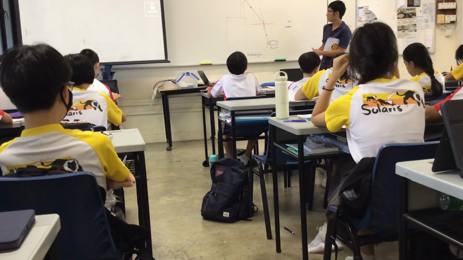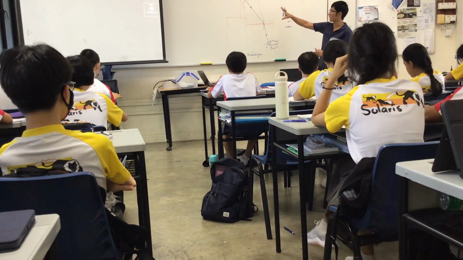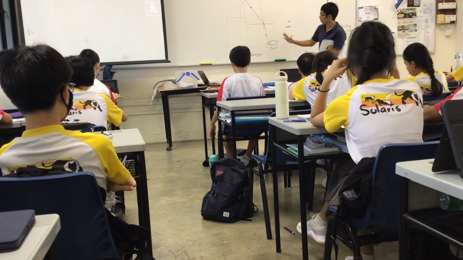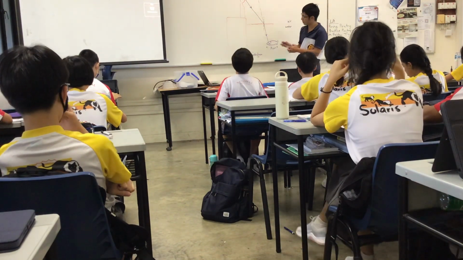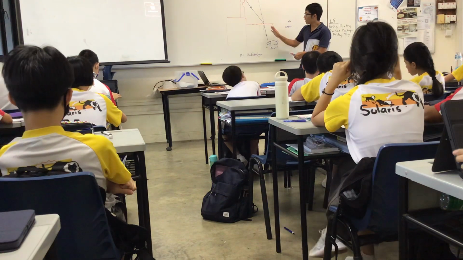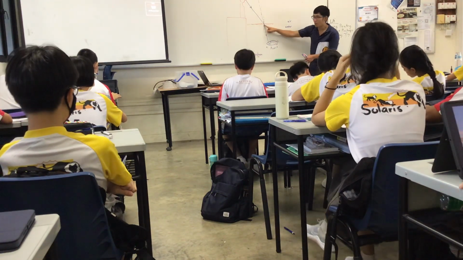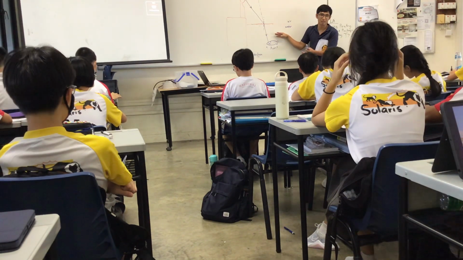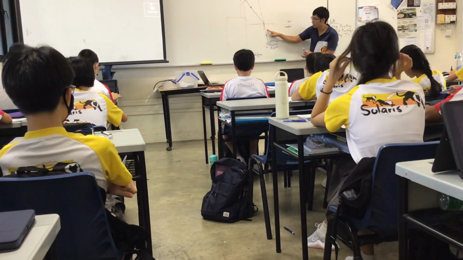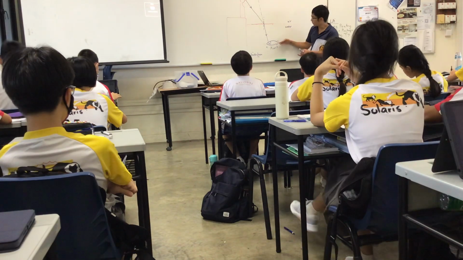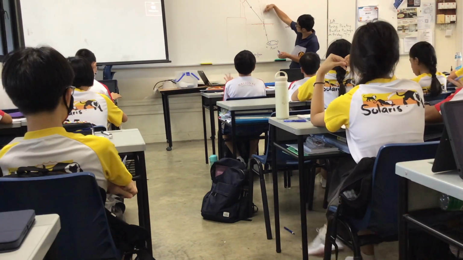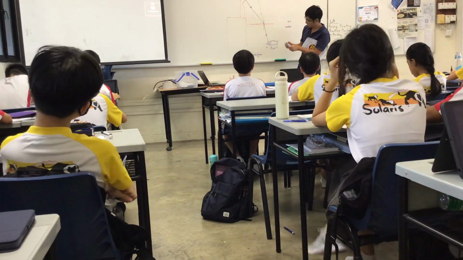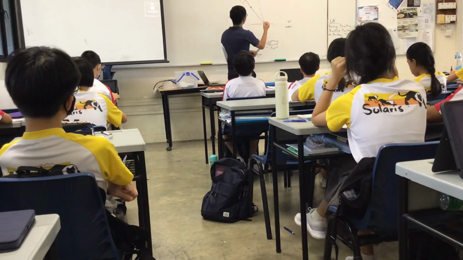So I appreciate that most of your human beings are forward, but what you can do is extend the light ray a little bit more. Earlier on, we couldn't extend our light ray, our dotted line, a lot because the fish is already quite close to the water. So I cannot extrapolate the dotted line very much. But for the fish, we actually can extend the light ray a little bit more in dotted form. Now the person appears to be higher.